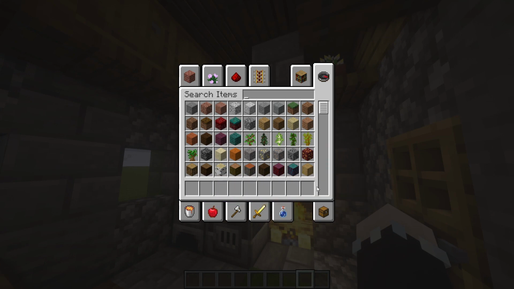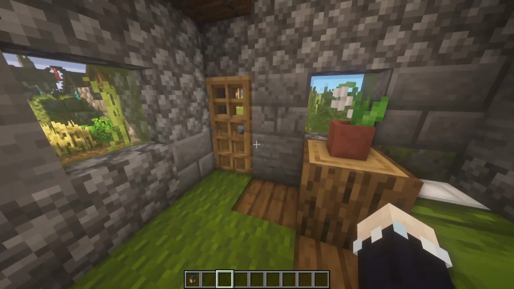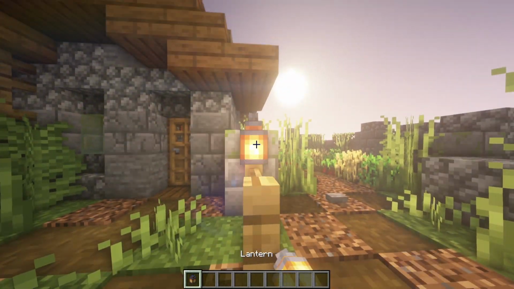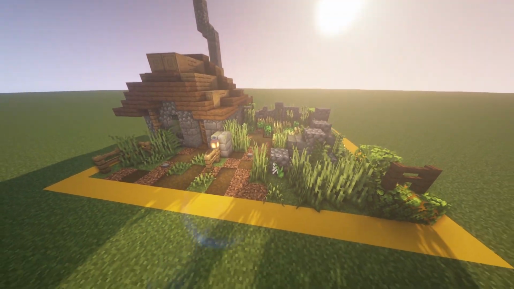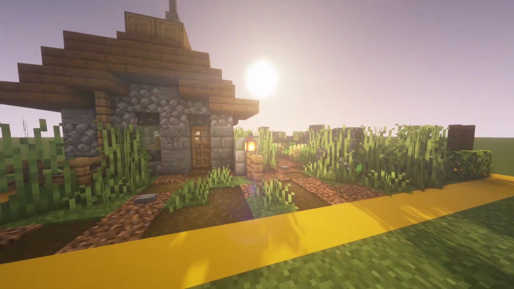So, let's get one more thing. We need lighting, guys. We need lighting. Take a lantern, shift, right-click on a trapdoor, and there you go. Your house is lit up, and that is the interior and the exterior almost done. So there we go. Lantern out here as well for some light outside, and there we go. That is the house and the outside completely done. So there you go. Anyway, that's that for that little starter house.